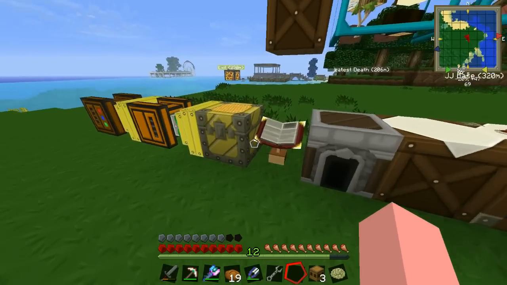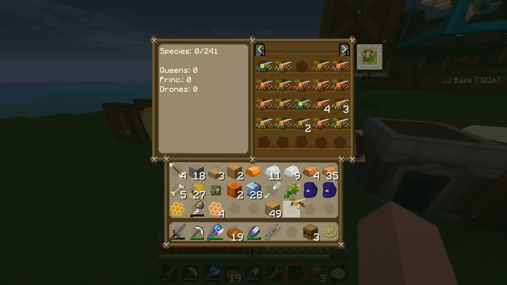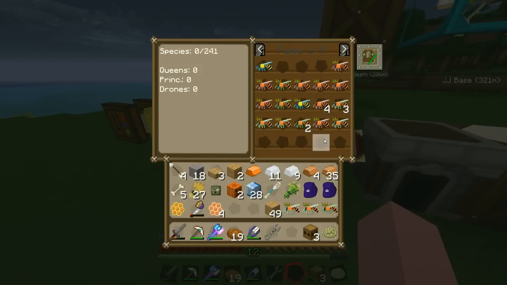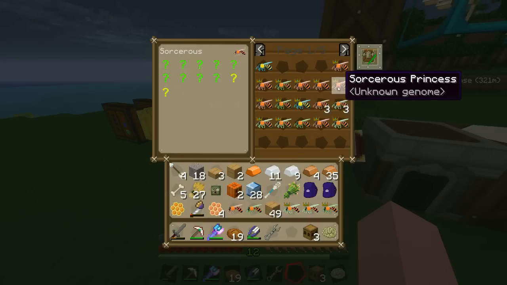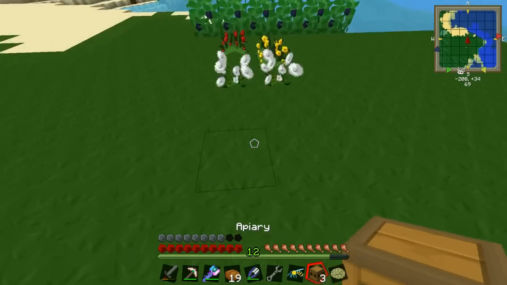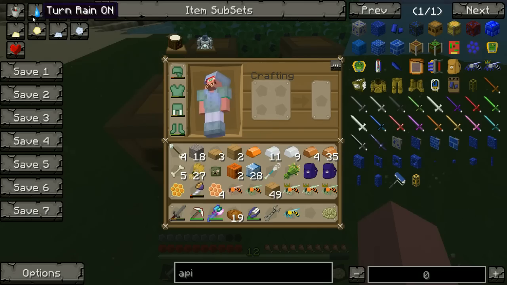All right, let's go ahead and pull... I'm going to pull some mystical princesses out. I think mystical princesses will be okay. And then let's see, we're just going to pull 3 mystical drone. Well, let's do 1 unusual drone, 1 sorceress drone, and 1 forest drone. That should work. Hopefully. Maybe not. Of course it's going to rain. For the sake of the video, I'm turning rain off.